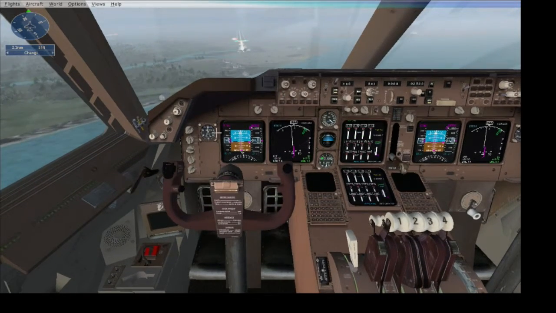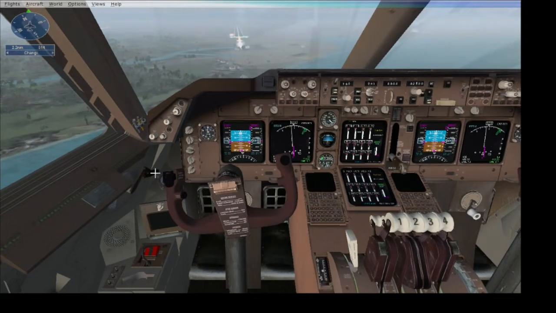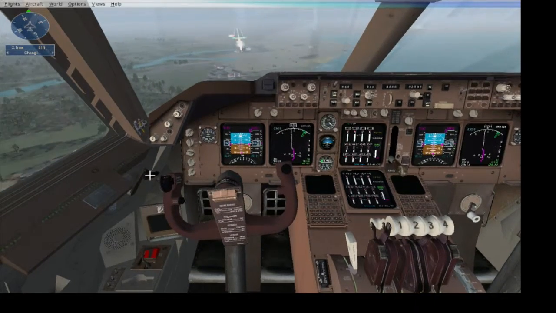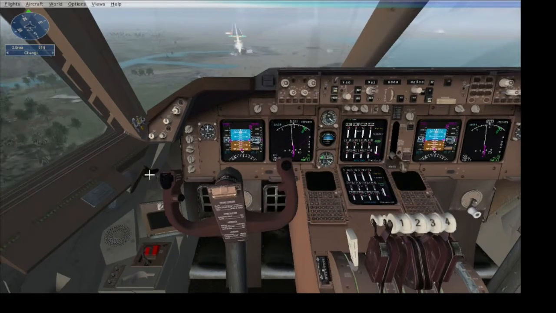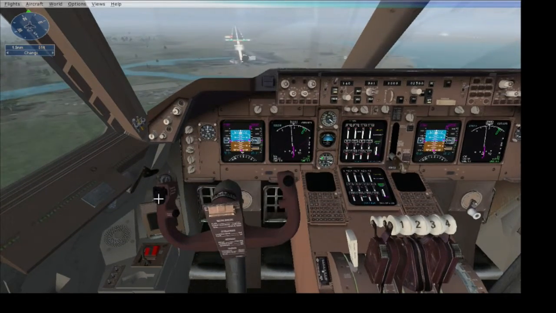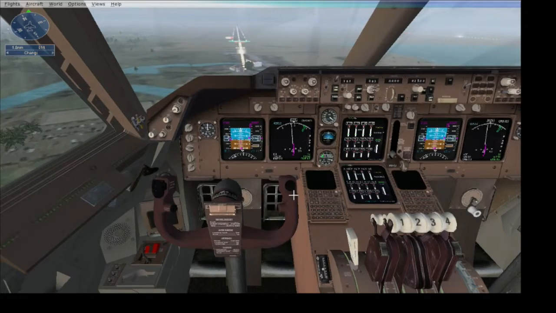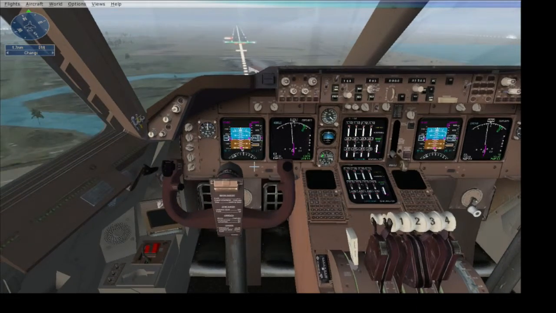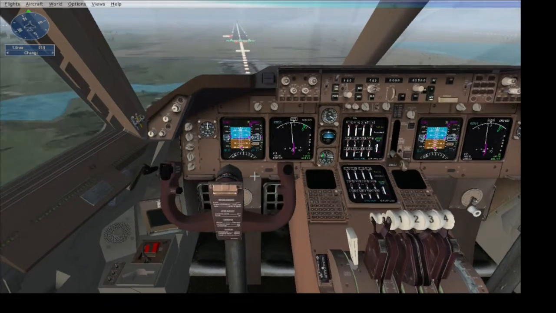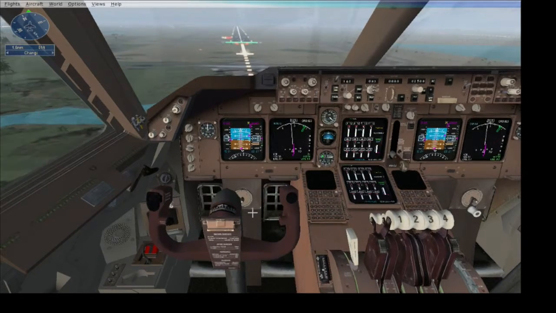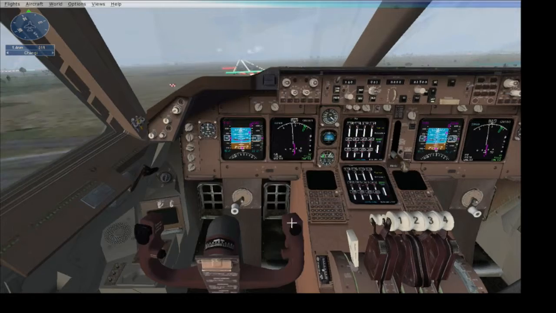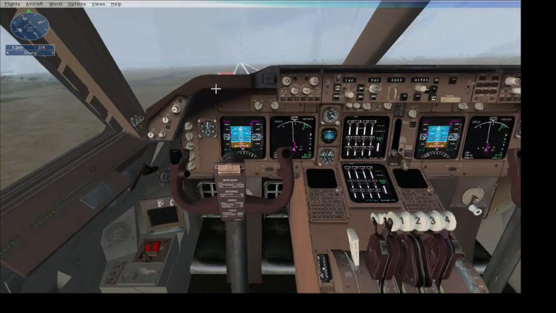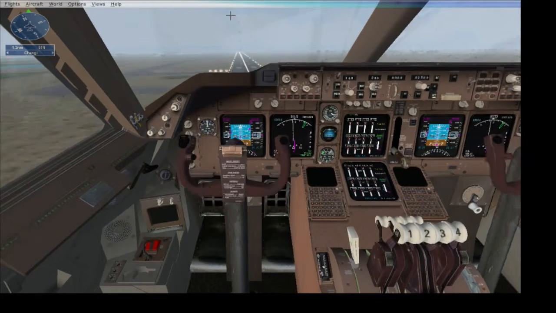So I'm just going to prepare for that now. I open my mouse yoke, still not having any impact on it actually. I'm just going to let it go. I'm going to trust this. It looks a bit low, but the computer knows best right now. As you can see, we're nearing. I've just set everything. Okay. I've just flared up right now because my speed wasn't right. And now I'm gonna push forward.